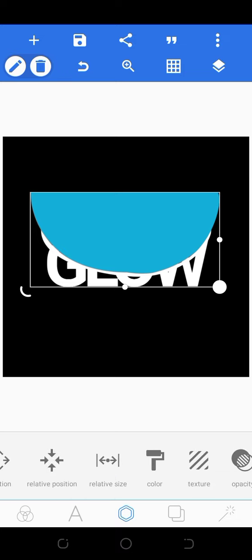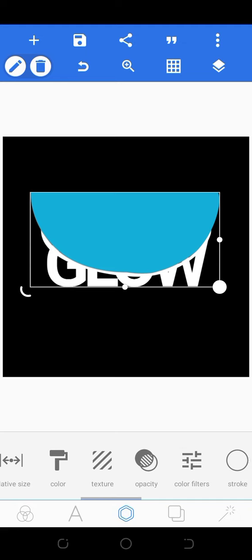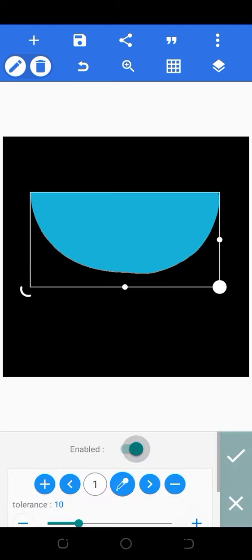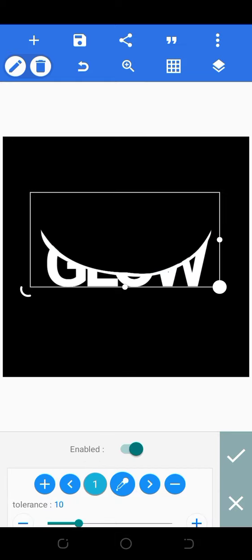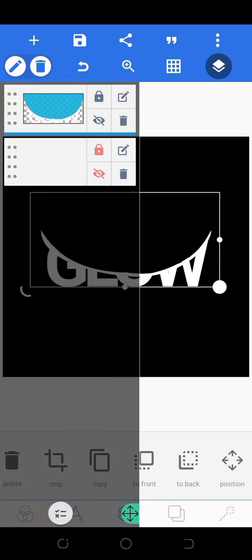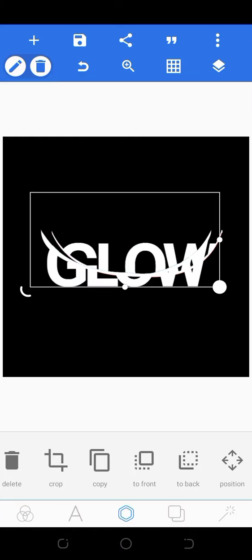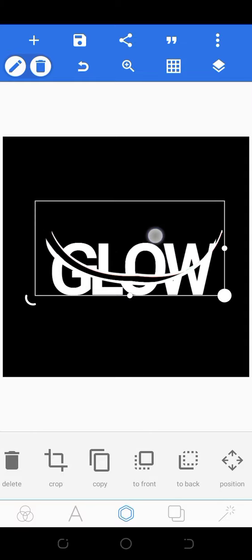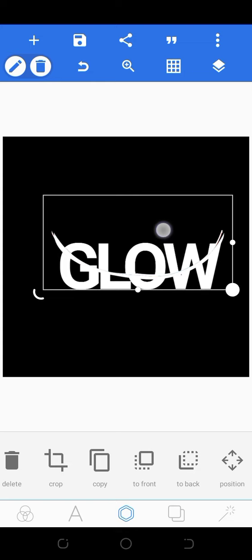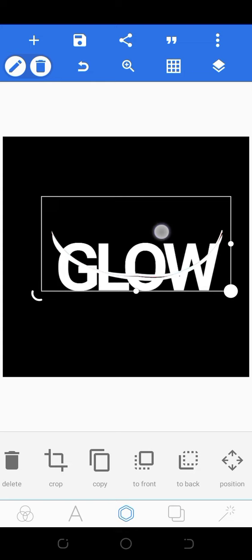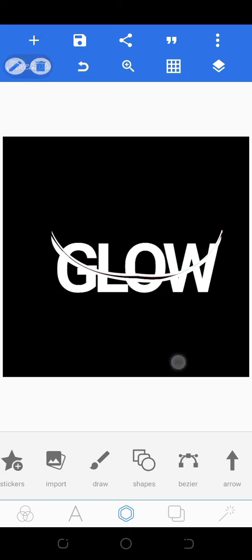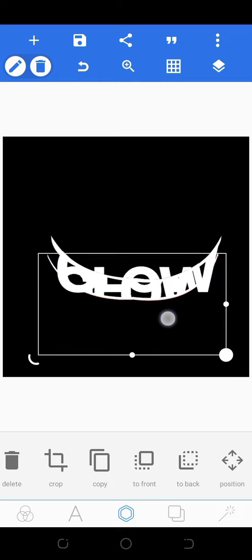And now we can get rid of the blue color area. This is not blue, actually. This is our aqua color, not blue. Right? So we're going to use erase color tool. Pick this one. Okay. Let's see if we got it. Let's turn on this map. Okay. Yeah, people. We are there. If you've gotten to this point, you need to clap for yourself.